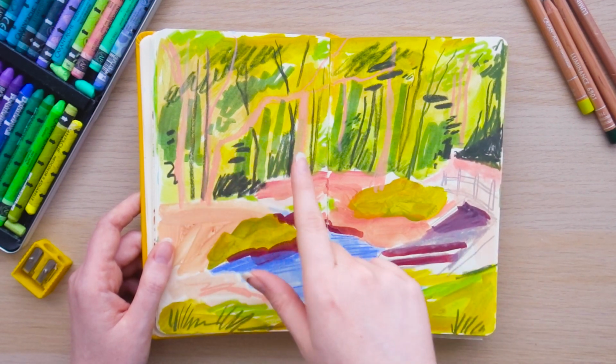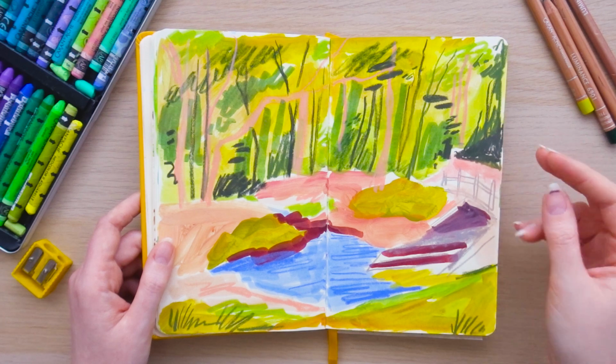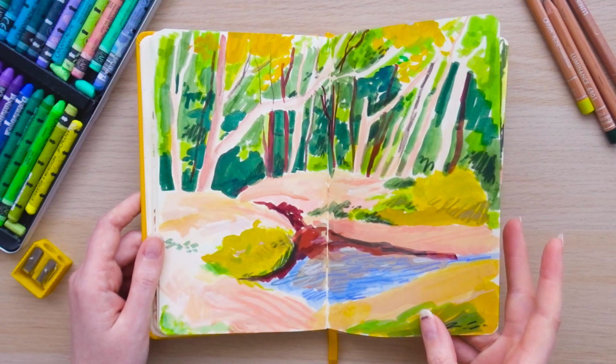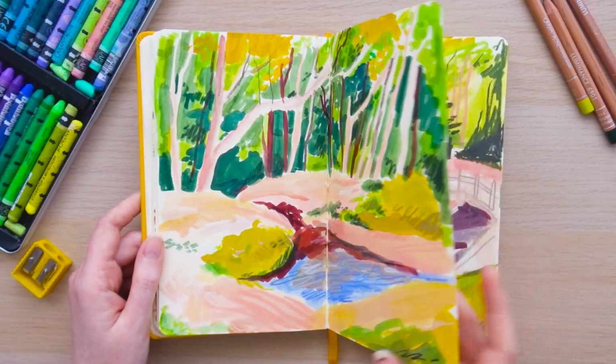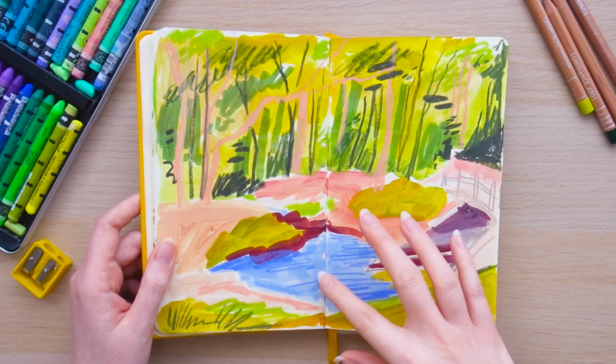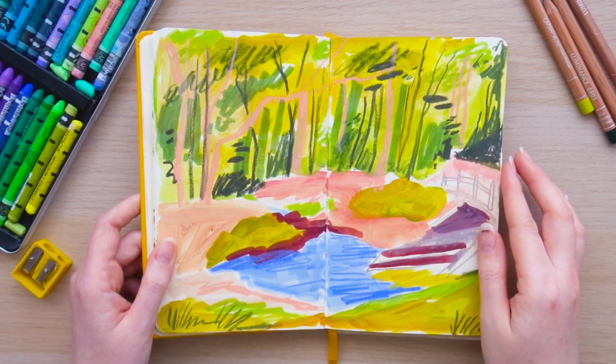There's a lot of pink, which obviously wasn't really in the reference photo I was using, but it was really fun playing with colour, and you can definitely see how they're linked. I really love this colour. This is a Tombow brush pen, and I think it works really nicely with these yellower greens.